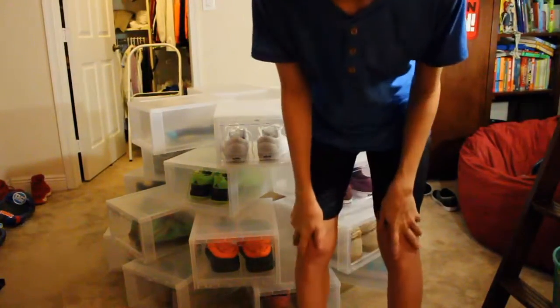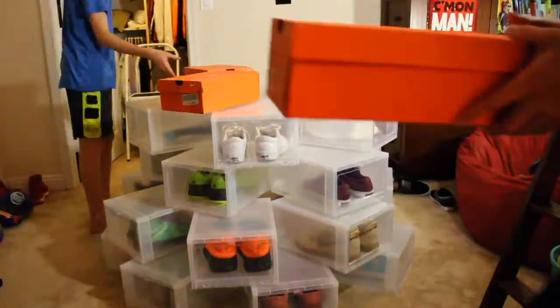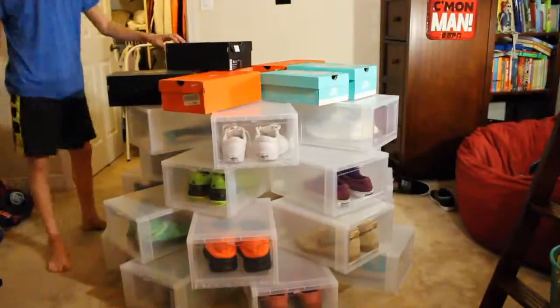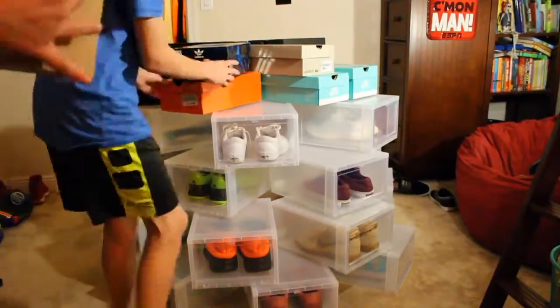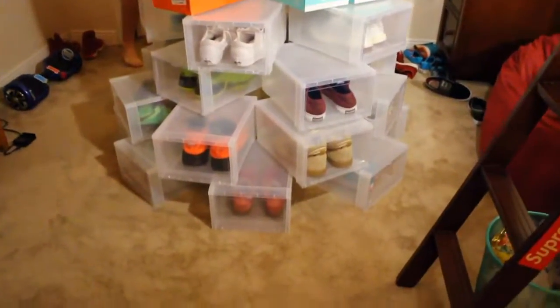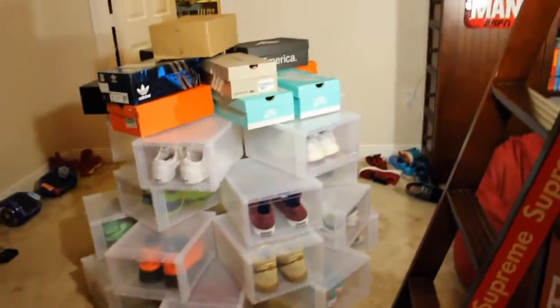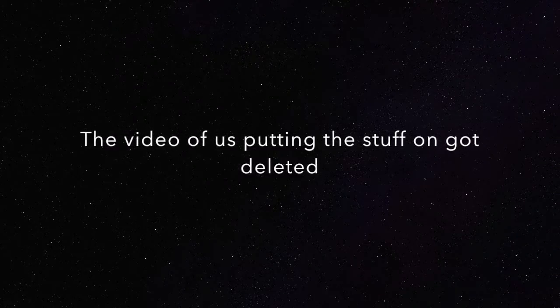Okay, now we're gonna start putting real shoe boxes on it. Let's start with the orange ones here. The orange ones, alright. Okay, so this is basically it for all around. Now I'm gonna move the shoes around and make it so that from this angle it looks the best. Okay, let's go. Okay, now for the final unveiling. Well, bam.